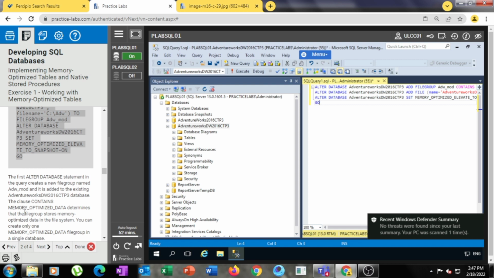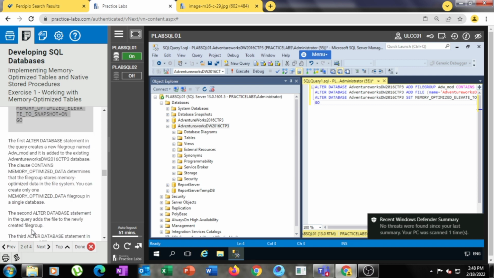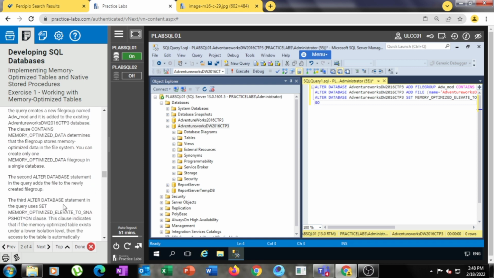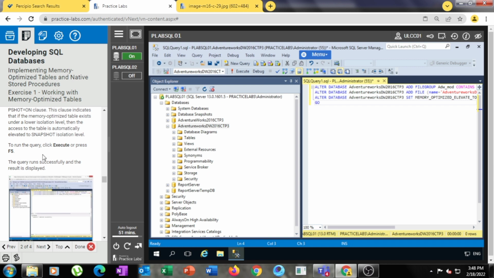The clause CONTAINS MEMORY_OPTIMIZED_DATA determines the filegroup stores memory optimized data in the file system. You can create only one memory optimized data filegroup in a single database. To run the query, click Execute or press F5. The query runs successfully and the result is displayed.